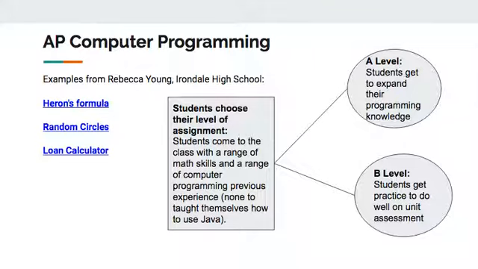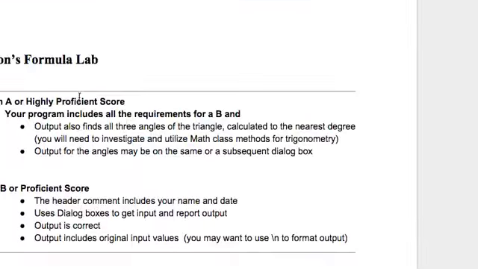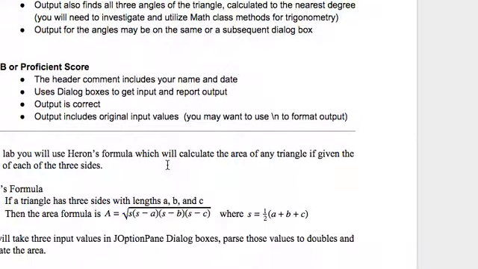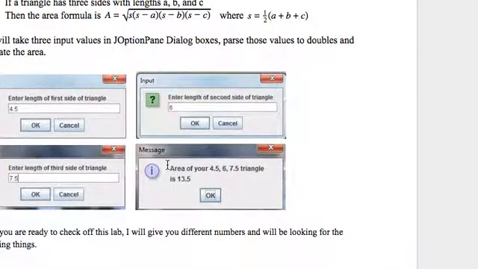And so Rebecca shared this experience with me, which I thought was really interesting. And then we have examples here, like her formula, where to get an A, the program that the student designs needs to do all the things that a B program does, but also has these additional features. And then she explains how the assignment's going to go.